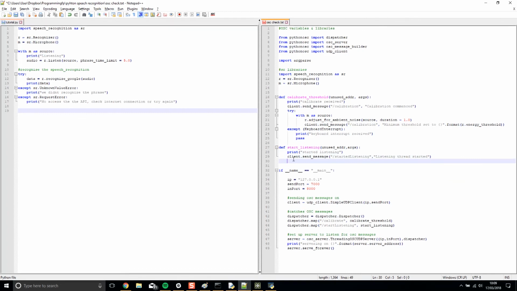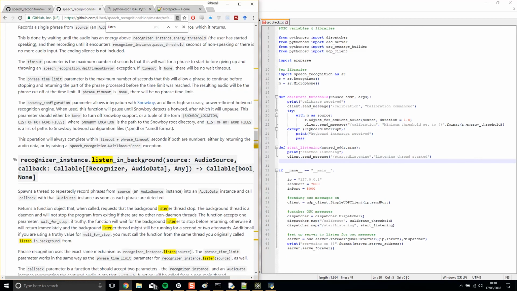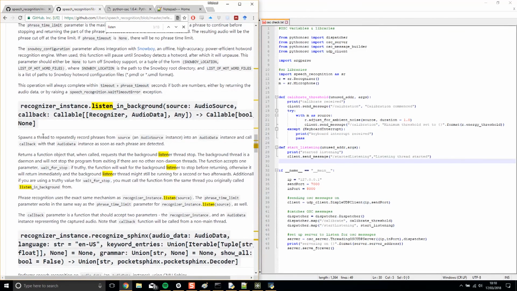So I'm sending both print and OSC message here just so that I can prove the debug is working on both ends, and you can try and work out in parts where something is going missing if it is. And then we're going to open the microphone again and start listening for audio, but this time instead of using just listen, we're going to use the listen_in_background command that starts another thread of Python.